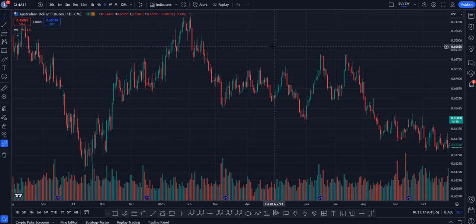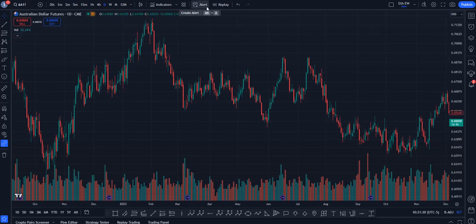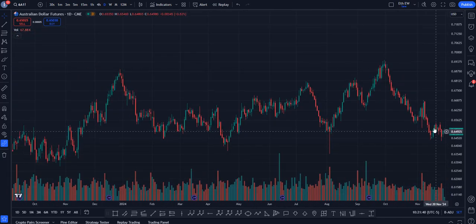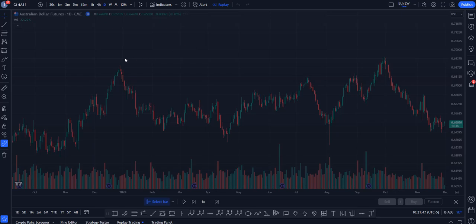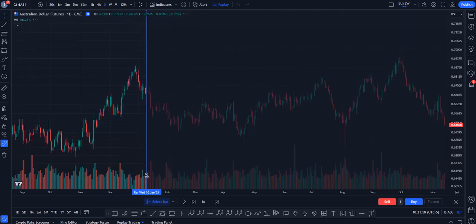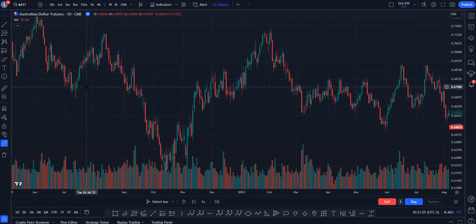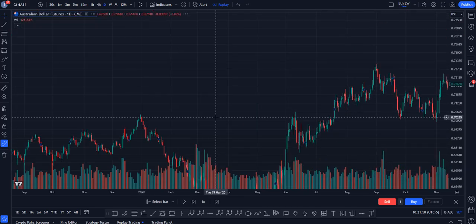So that's that. You can add an alert like this as well. So you can add an alert over here or here, which is cool. With the paid version, your alerts don't expire. With the free version, your alerts do expire after a certain period. So just know that. With the paid version, you can do bar replay, which is pretty cool, I think. So let's say this is the front of my chart, but I want to do a bar replay back in 2016. Then I click on replay, and I guess I should have dragged it first. Okay, so I'm dragging the chart back.